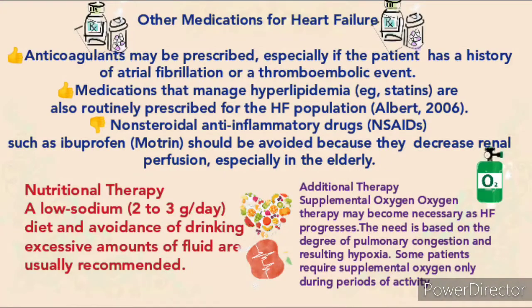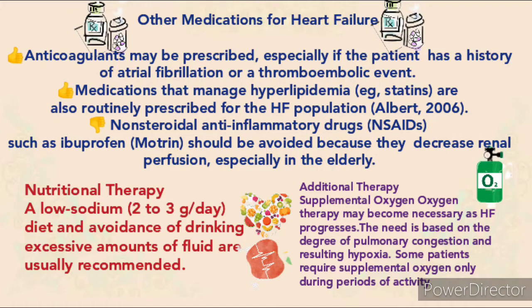Other medications for heart failure. Anticoagulants may be prescribed, especially if the patient has a history of atrial fibrillation or a thromboembolic event. Medications that manage hyperlipidemia are also routinely prescribed for the HF population. Nonsteroidal anti-inflammatory drugs such as ibuprofen should be avoided because they decrease renal perfusion, especially in the elderly.